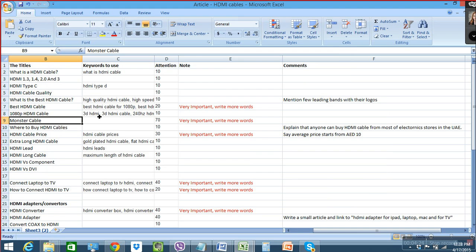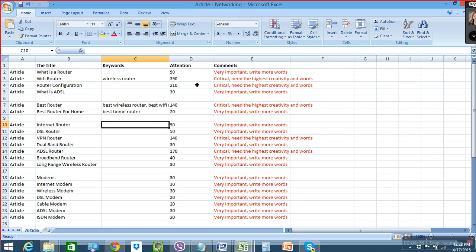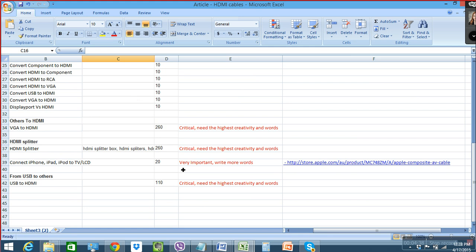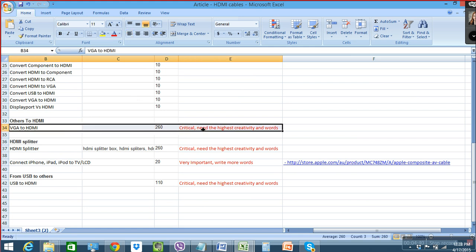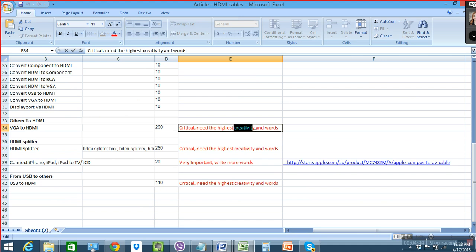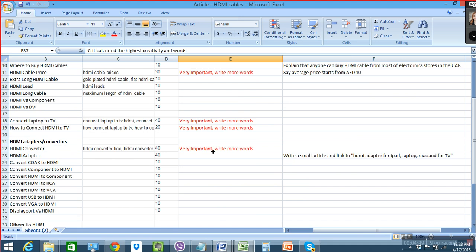And in any given file, like let's say networking, I have only a few critical ones. See, this one has critical, this has critical. So not many critical ones you'll be able to find, which require more high creativity and words. The rest, it's not that hard.